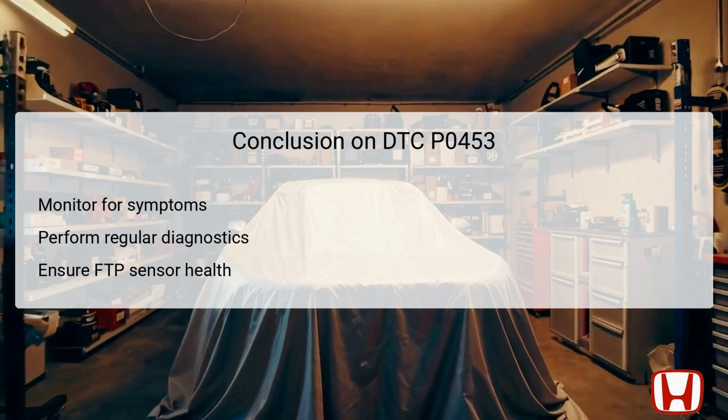In conclusion, managing DTC P0453 effectively requires understanding its implications and taking appropriate diagnostic measures. It's critical to monitor for symptoms like the check engine light or decreased fuel efficiency, which may indicate sensor issues. Regular diagnostics and thorough troubleshooting using the Honda Diagnostic System can provide accurate insights into the health of the FTP sensor and its associated circuits.